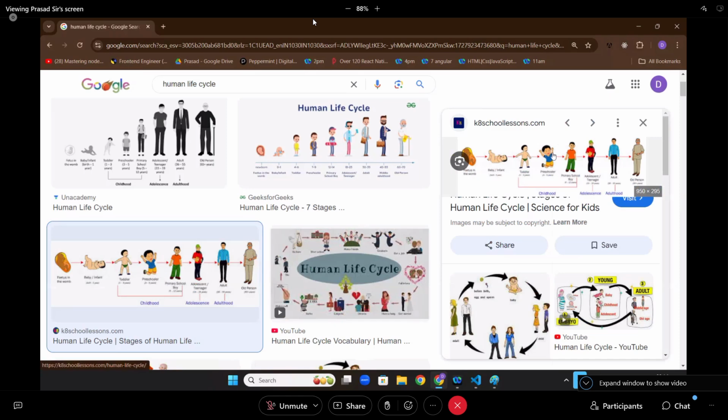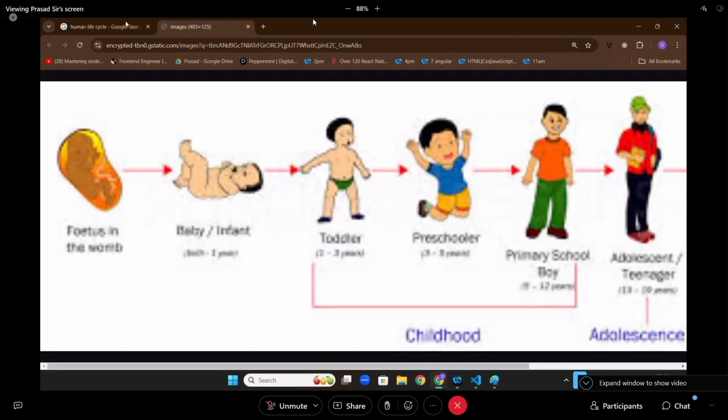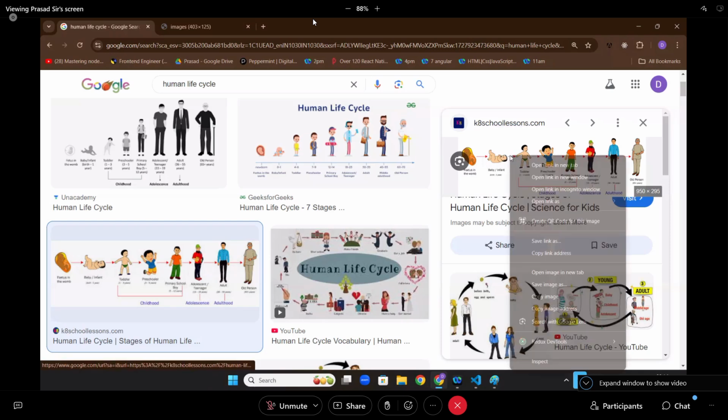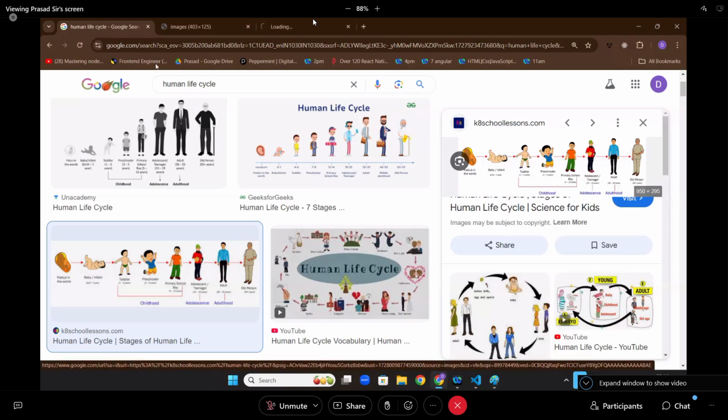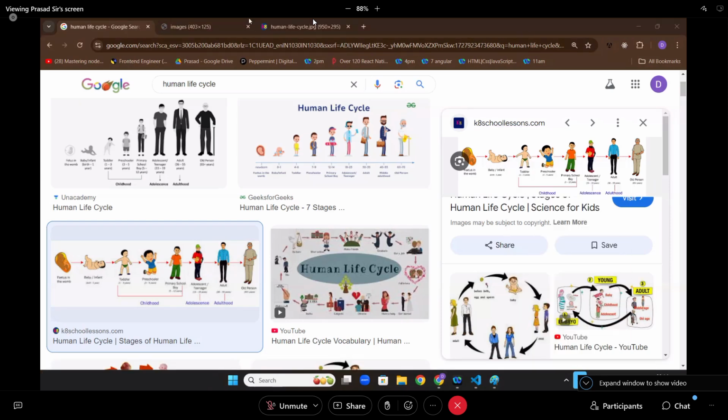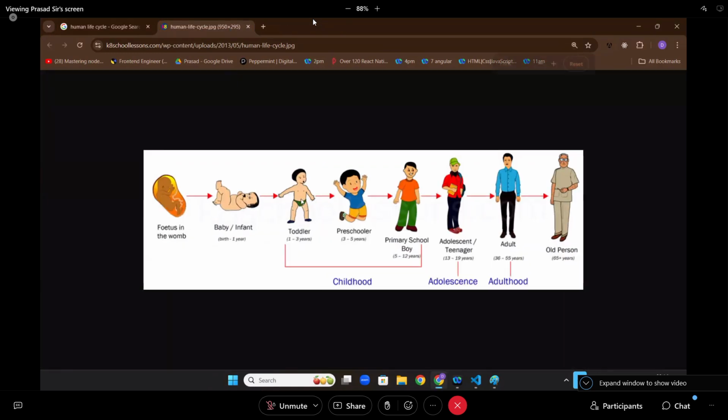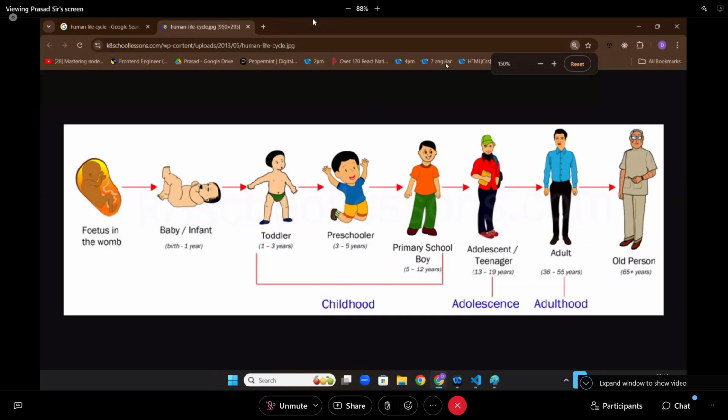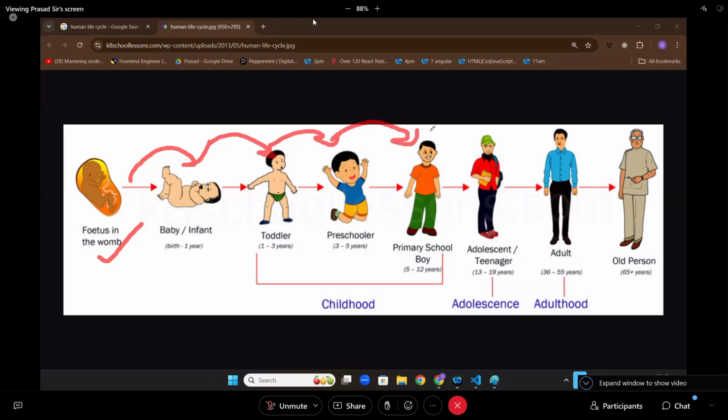This is a human's life cycle, and we all know that. We are at one stage, and we came to this stage, and then this stage. We all know the stages.